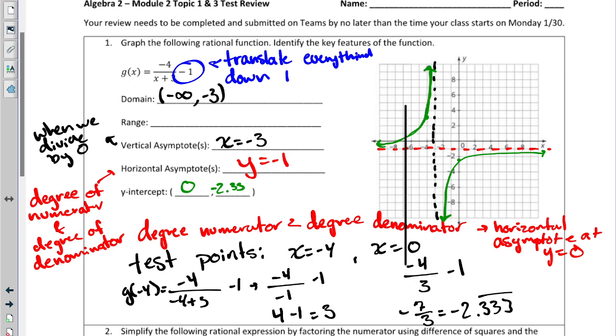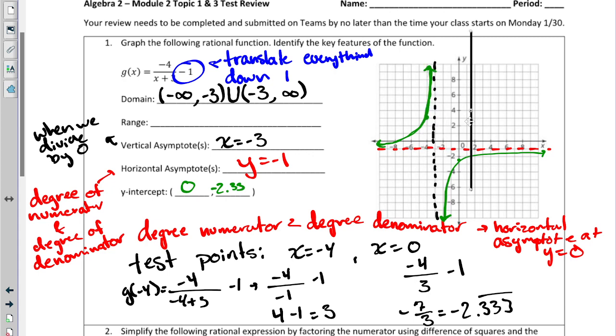But then if I look, that's not the only green part of my graph. I also have everything over here, which happens from negative 3 to now positive infinity in the x. And so I need to include that in my domain, and the way we do that is by throwing in the union symbol, which is like a big U. And then I'm going to say that's negative 3 to positive infinity. And there's a domain. I just scan from left to right. I'm going to get stopped by my vertical asymptotes.